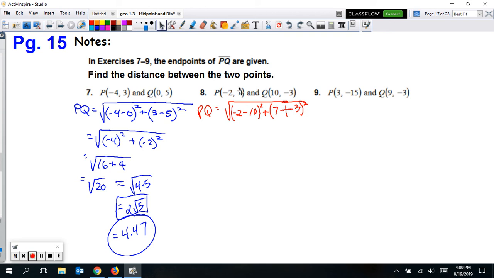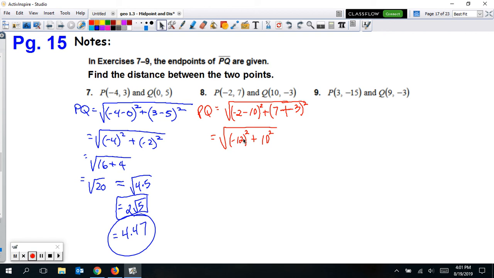So you're going to get some double negatives as you do the subtraction. Like this situation right here, 7 minus a negative. That minus a negative turns to a positive. And so now as we simplify this first parenthesis, that's going to be -12 in that one. So underneath the radical, -12 squared for the first one. This will be 10 squared for the second one.